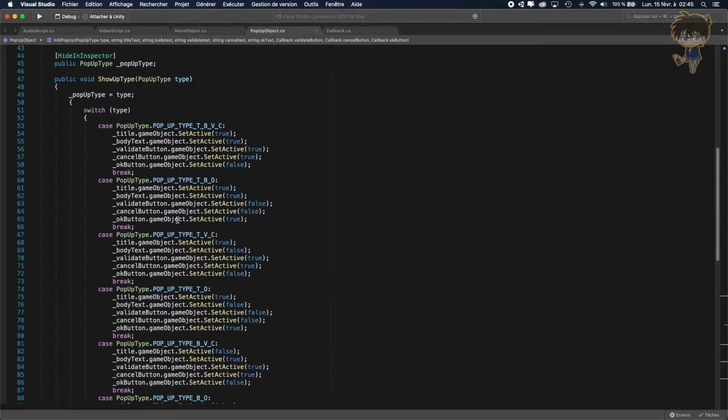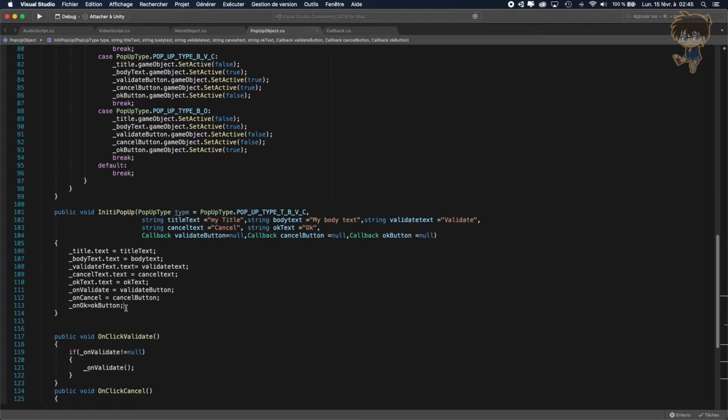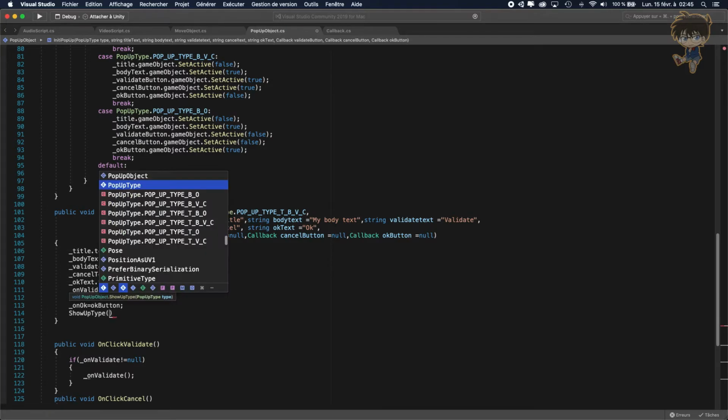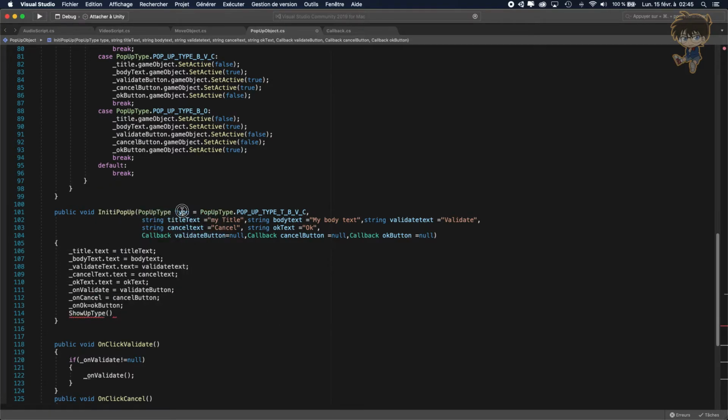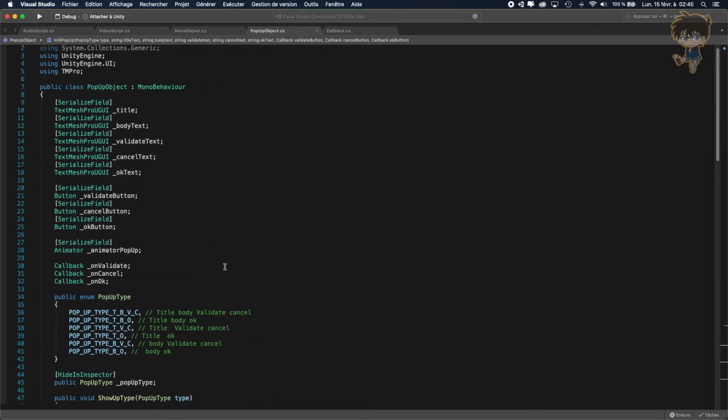And do not forget to call your function, because you want to choose what type of pop-up you want to show. So it will take in parameter type. All right, so with that we finish with the pop-up object.